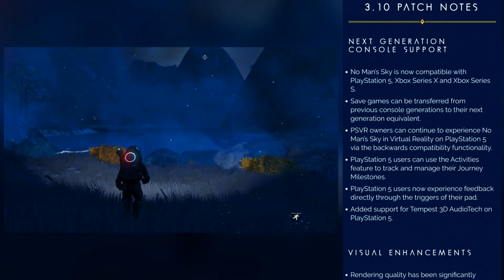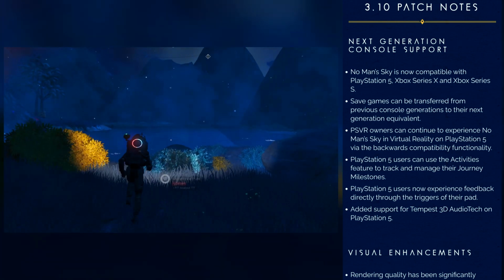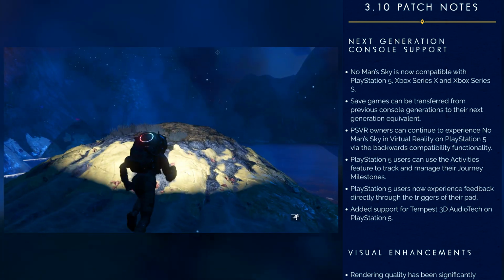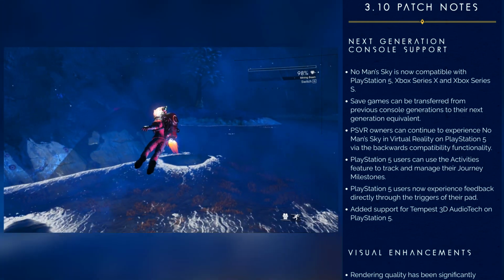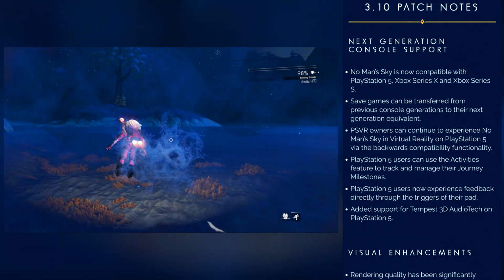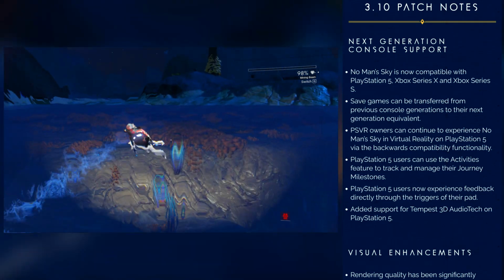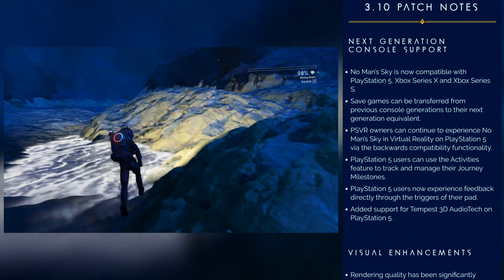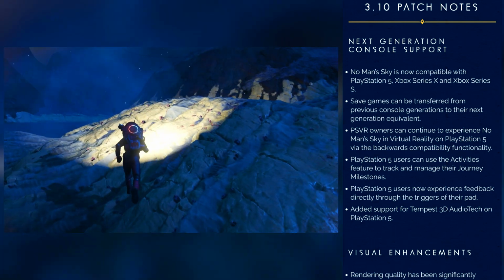Now, of course, they do include some additional patch notes at the bottom for 3.10, most of which is just talking about what we just highlighted. And then, of course, some fixes that are coming with previous gen platforms too, some optimizations and things like that, so if you can't get a hold of a next gen console right now, at least you'll have some fixes waiting for you on the 10th as well.